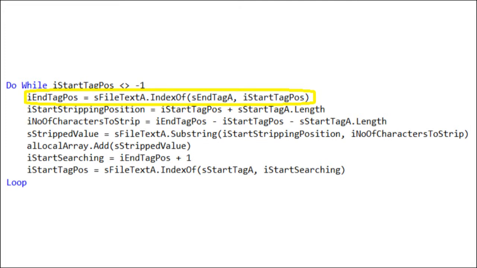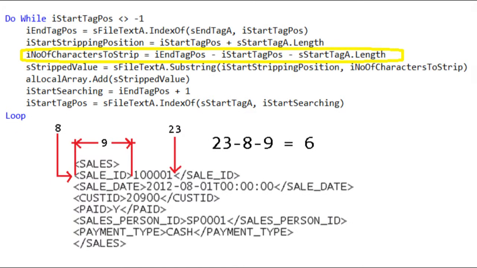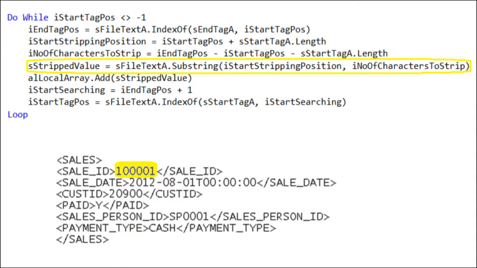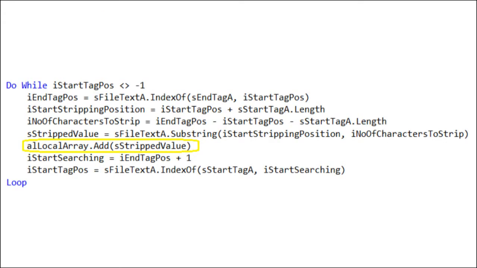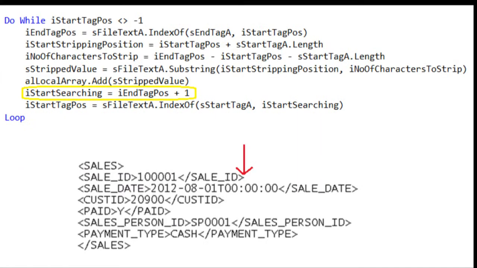The first line inside the loop searches the position of the end tag. Then it advances to the start stripping position, which is determined as start tag position plus the length of the start tag. The next line determines the number of characters to strip. Then the program uses substring function to determine the stripped value and stores it in the array list. The next important step is to recalculate the new start search position as end tag position plus 1.